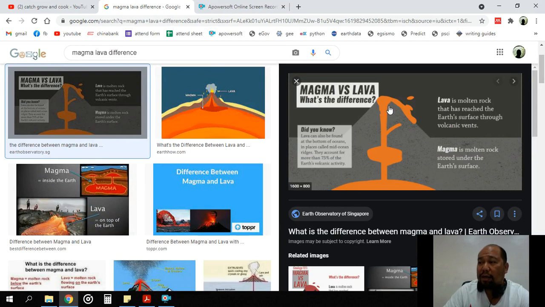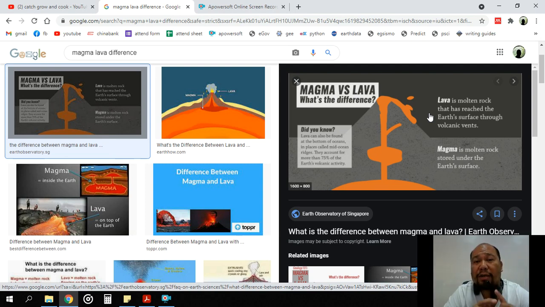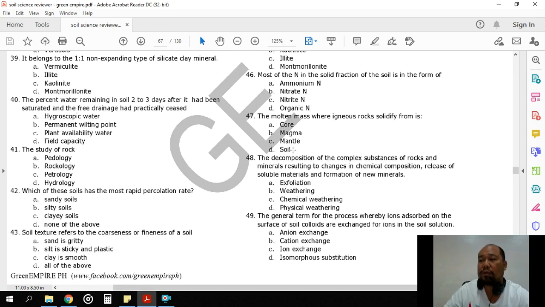So any molten rock under the Earth's crust, aside from the core, of course, that's part of the mantle, is called magma. What goes out is lava. Now remember, for igneous we have extrusive or intrusive. So intrusive igneous rocks can form from magma, and extrusive igneous rocks can form from lava, based on this definition that magma on the Earth's surface is already called lava. For this particular question, soil does not come from there. Igneous rocks come from the mantle. So I would choose letter B. It is a molten mass.